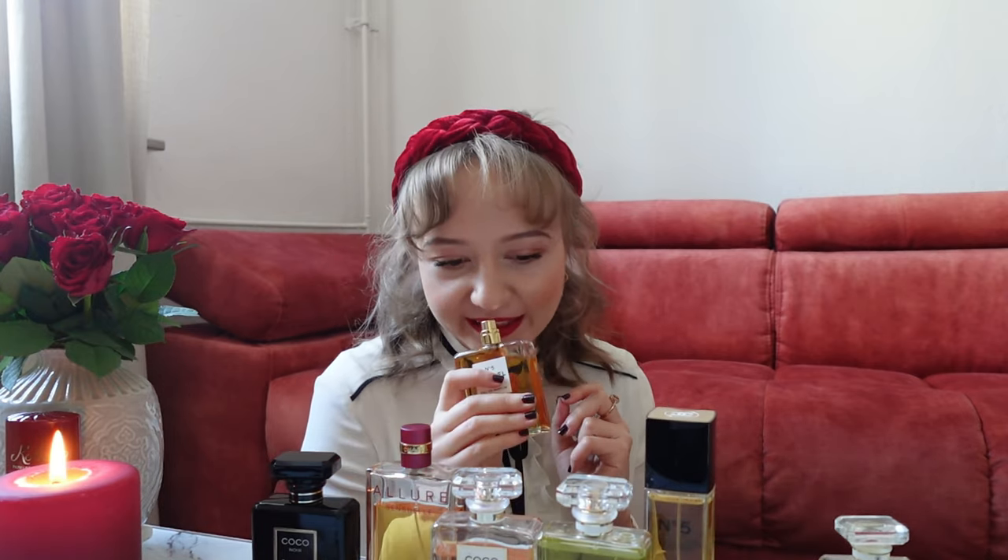I believe you have to have some wisdom and life experience to wear this perfume. It is a very powdery, woody, maybe even a bit soapy scent and a lot of people say it smells like a grandmother probably because their grandmother used this perfume when they were younger. But in my opinion it's just a very classical scent that is not only made for old people. I think it's beautiful. It's such a classic, so elegant like most of the Chanel perfumes are.